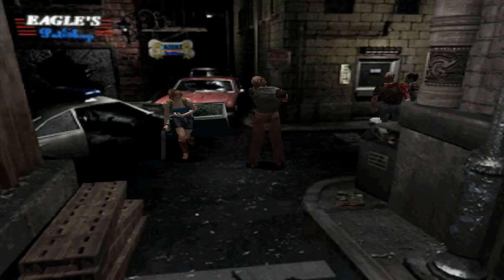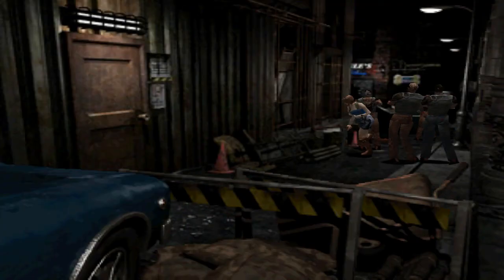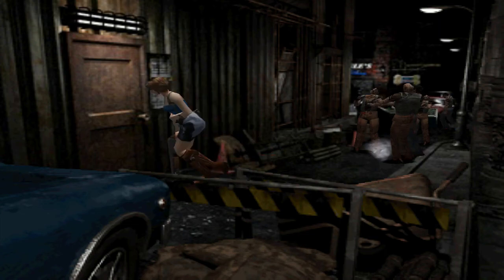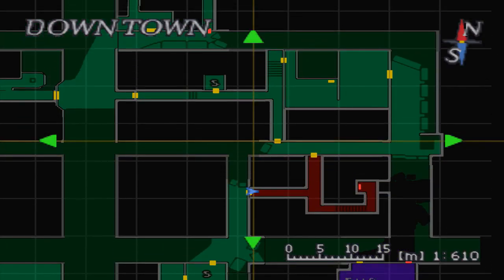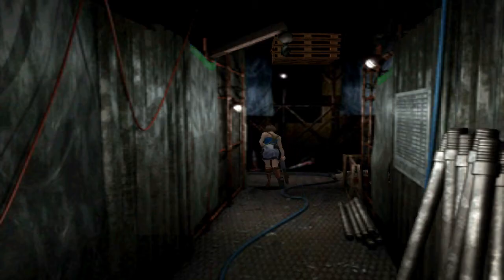Let's go around like so. Let's do that like a complete pro. And let's continue on with the game. Right, I want to go up. It's pretty much a linear path, really. You can't really go the wrong way here.